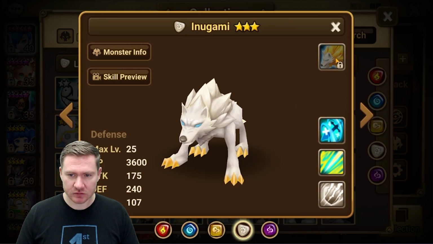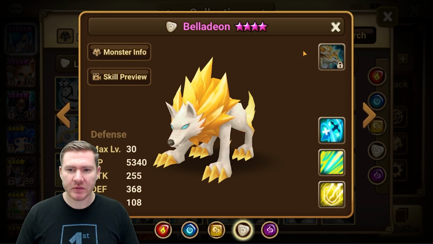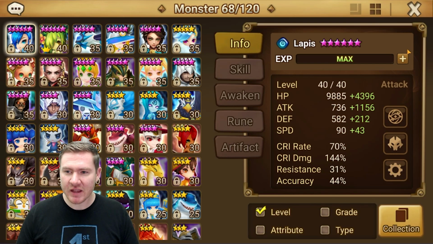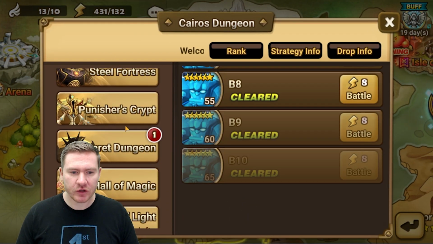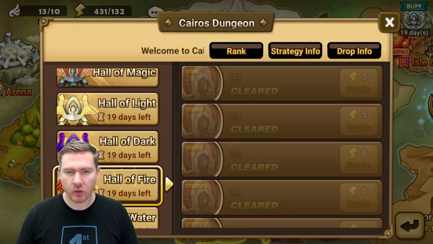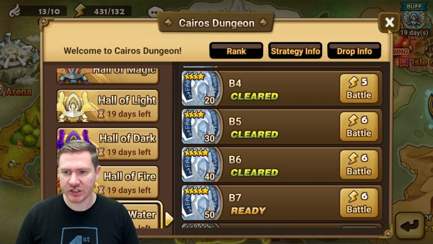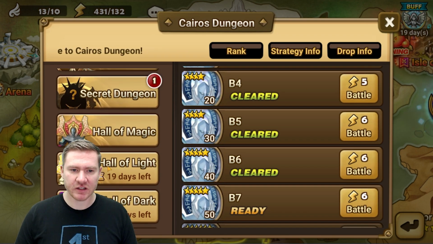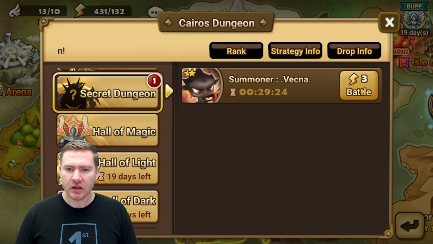This is Bella. When you hear anyone talk about Bella, this is who they're talking about. You can get Bella from a secret dungeon. What I mean by that is when you farm the attribute dungeons to awaken champs, you have a chance of opening what's called a secret dungeon. And it's gonna be up in this menu. Here we go, we have one here.